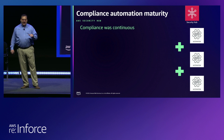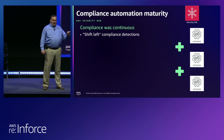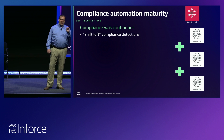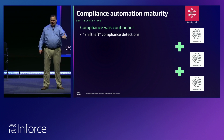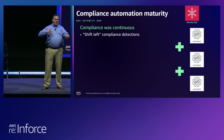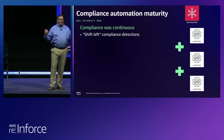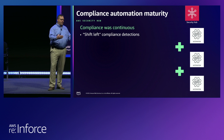And what this really looks like is you're going to be able to dynamically shift left your compliance program. One of the great examples with Security Hub is if you can enable Security Hub so that when your developers push code out to AWS in their dev environment, in their test environment, AWS Security Hub can report back, hey, that just knocked you out of compliance in your test environment. So now your developer has immediate feedback: oh, that change I made just knocked me out of compliance. I just exposed an S3 bucket publicly.